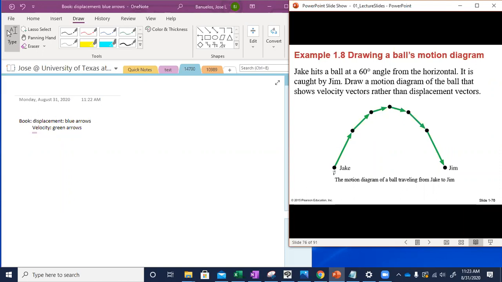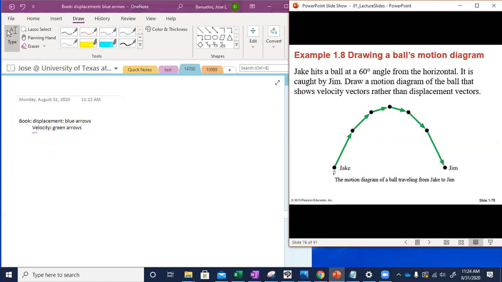But one thing you should see here is that it's symmetric, right? The very first arrow looks the same size as the very last arrow at the end of the trajectory. And on either side of the maxima, you get arrows that are the same size. That's going to be true of all what we call projectile motion. This is motion in two directions when you just throw something, okay?